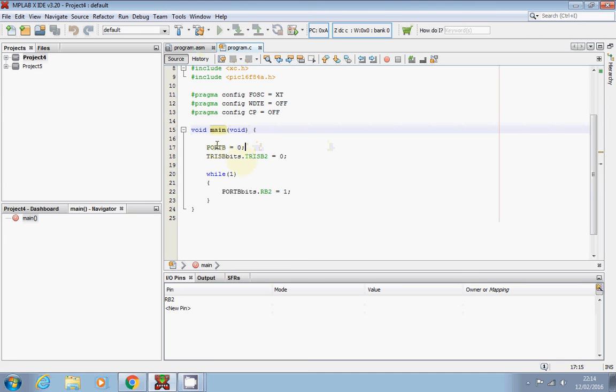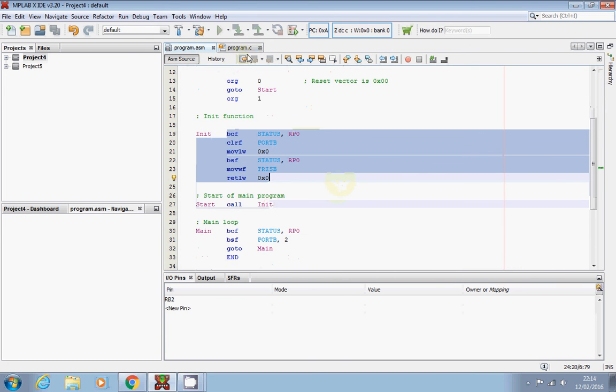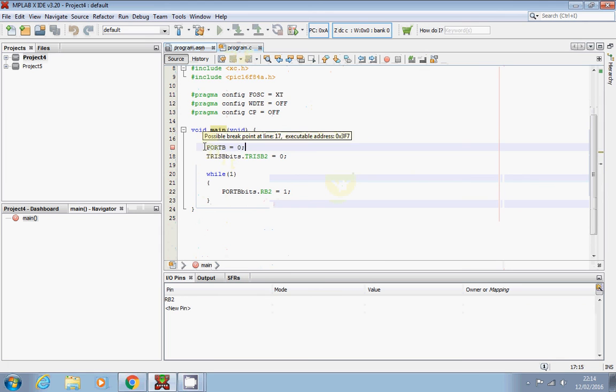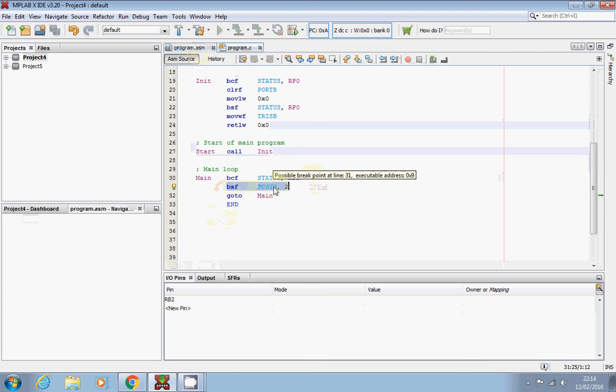But then I have to do the same stuff, but notice I've got no bank select or any of the horrible, nasty stuff. So what's taken me kind of 6 lines to do an initialization is taken me 2 lines here. I've cleared port B, and I've set bit 2 of the TRIS B to be a 0, which is an output. And then when I come back down to the loop, rather than bank select, it's got 1 line here, which actually does the business. And then it uses goto to keep going around in a loop.